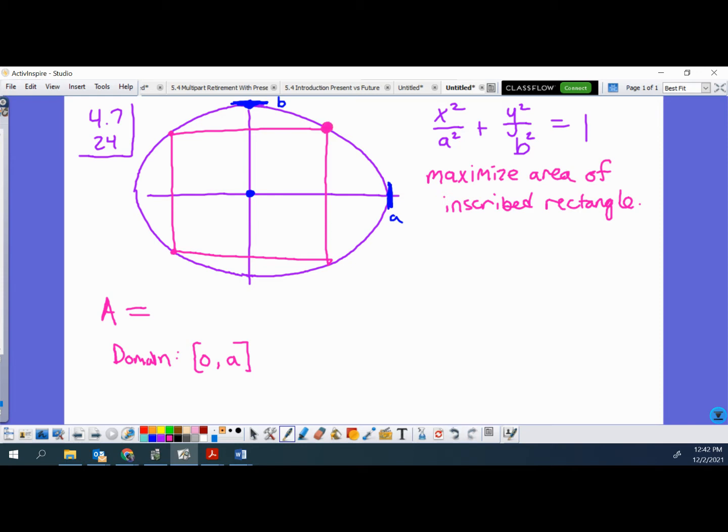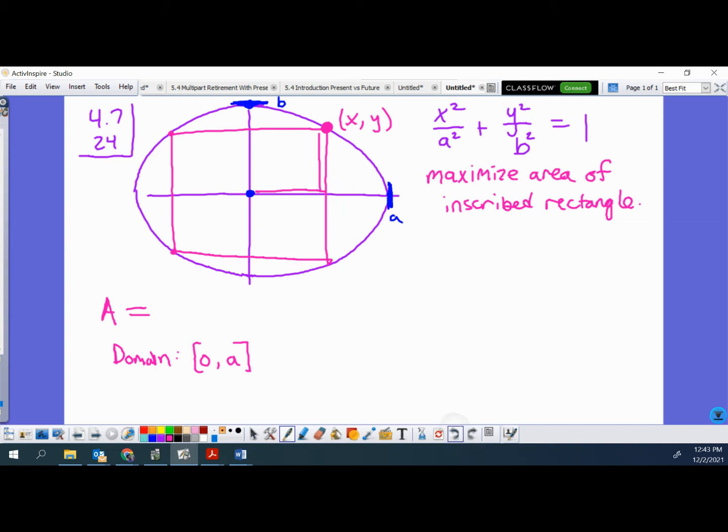I kind of already mentioned that. So it'll be in the first quadrant. And the advantage of using that is both coordinates will be positive. And all we need really is this point. I'm going to call it x comma y, because that'll be the coordinates, right? X and Y coordinates, since this is the origin. And so if you focus on that point, you can use that X coordinate and that Y coordinate to get the base and the height of your rectangle.